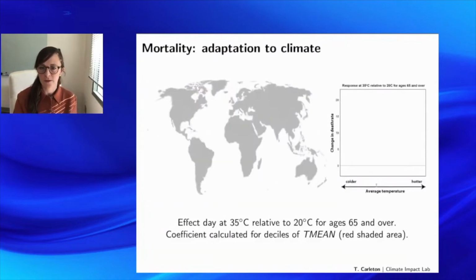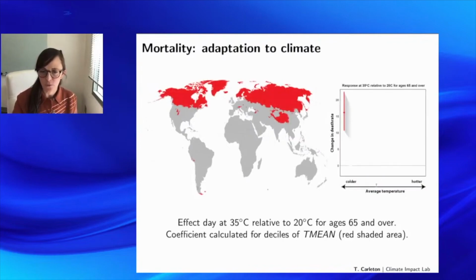And visually, what this allows us to do is to capture differential vulnerability as we have seen it manifest in the historic record. So if we go, for example, to the coldest regions of the world, the figure on the right is showing you the marginal effect of a 35-degree day relative to a moderate 20-degree day for these vulnerable populations of 65 and over. And you see the death rate is projected to be incredibly extreme for this population in the places where those hot days are very, very rare and not expected.